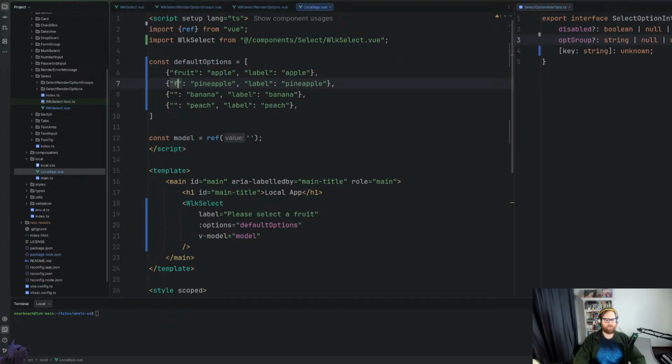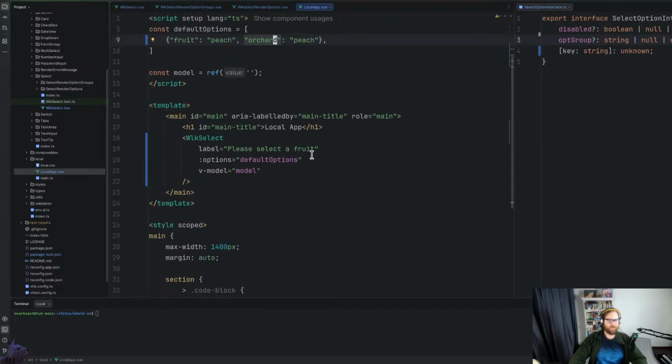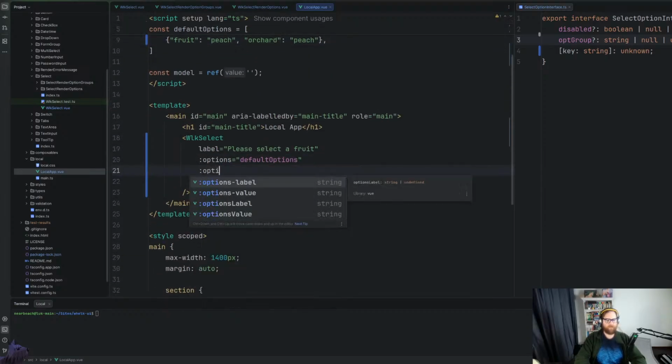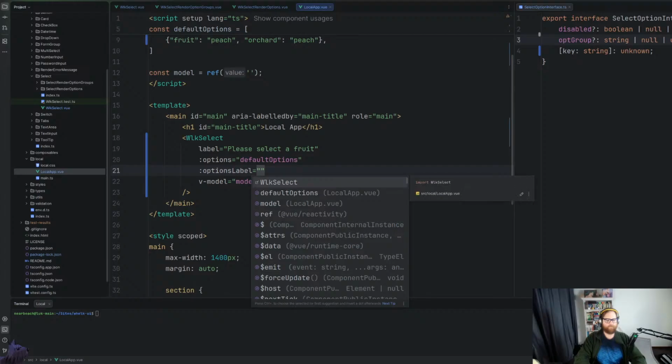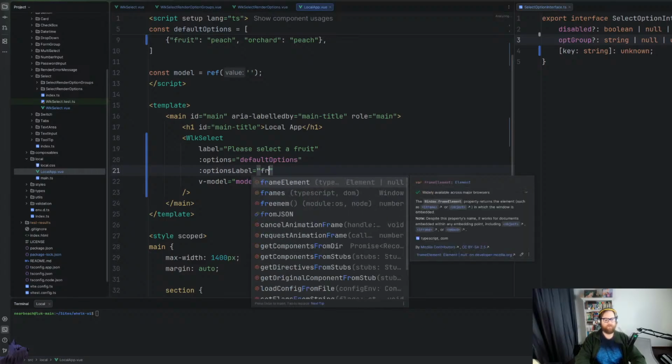What I want to do now is I just want to type in here. I'm just going to go fruit, orchard. I'm just picking out words. All right, so down here, what we want to do is we'll have options label, and then we'll have fruit.